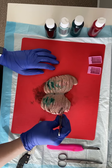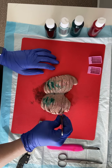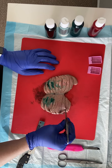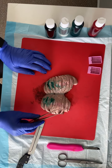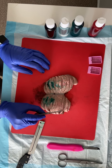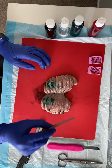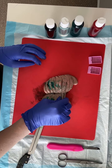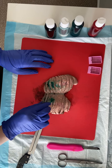On normal testicular parenchyma that's not fibrotic — unlike this specimen — you'll be able to tease up your seminiferous tubules with your forceps. When we describe uninvolved testicular parenchyma, we say 'the tubules string with ease.' Here the tubules are fibrotic, but normally you'll be able to string up those seminiferous tubules. It's important to note whether they do or do not string with ease, because that's usually evidence of fibrosis.